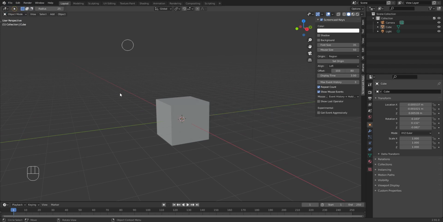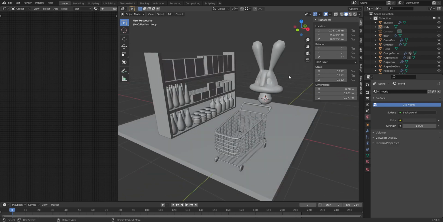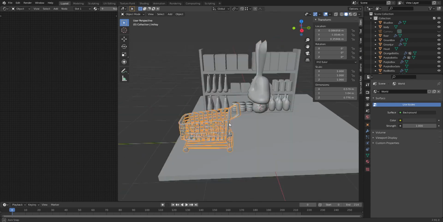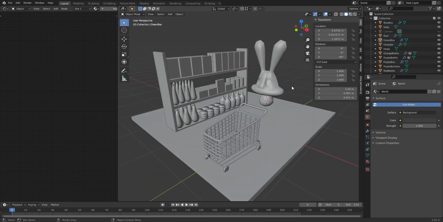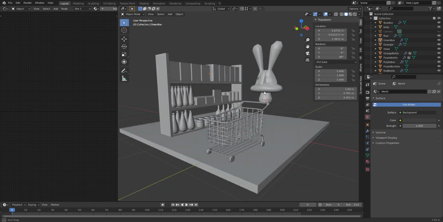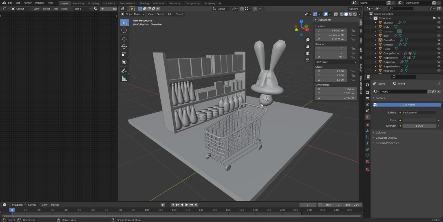I'm going to start. I prepared a really simple scene with a sort of funny looking rabbit with a trolley and then some shelves with stuff. The one thing that you need to know to be able to see your stuff from Blender in Quill is that you need to paint what is called the vertex colors. So right now, this is the model that I start with, which is basically just the basic material, no colors or anything.